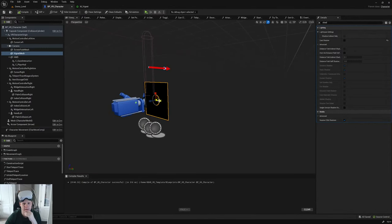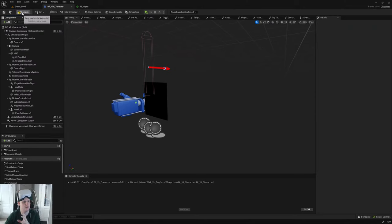Because we've got the player already there. If we can just have the screen feed mesh and then a sphere that exists around the player's camera, I think that would be a rather nice setup.